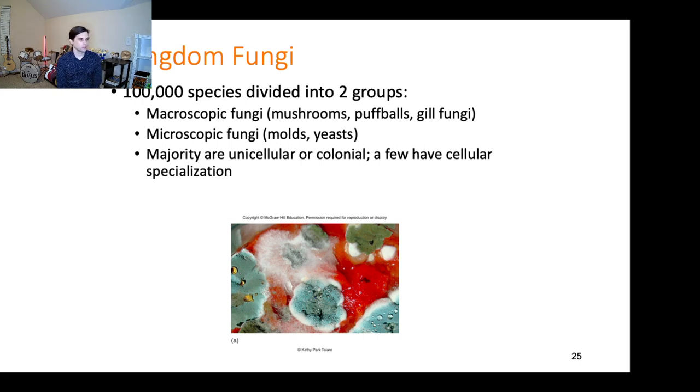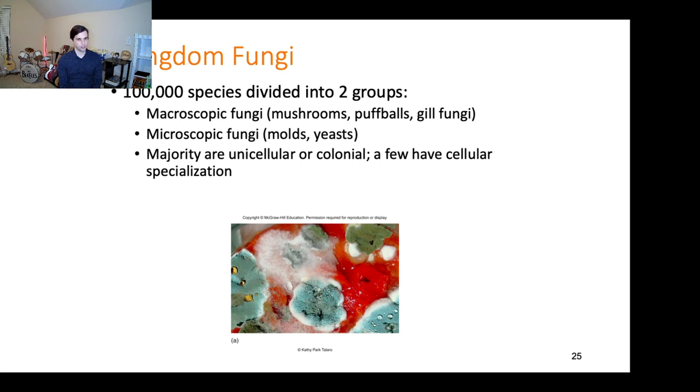But the ones that are of more concern for the microbiology world are the microscopic fungi, molds and yeast. So yeast live on and in our body. They're brewer's yeast, baking yeast, and things like that. Yeast infections. There's lots of different yeast in and on the human body, animals and things like that. Molds, the ones that live underneath the sink. Mold is also a contaminant for microbiology. So molds and yeast are the ones that tend to be studied a lot more in the microbial world compared to the macroscopic fungi.